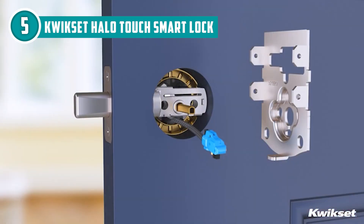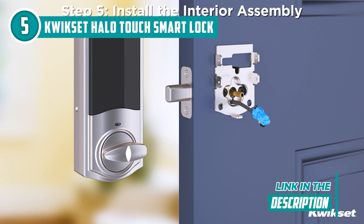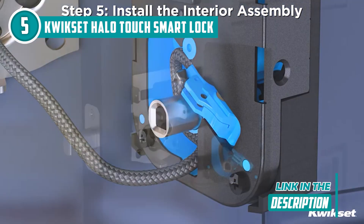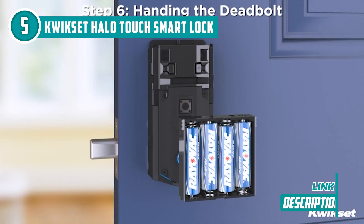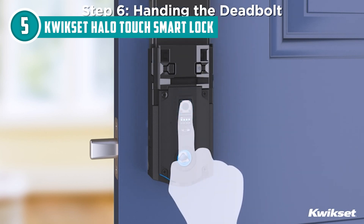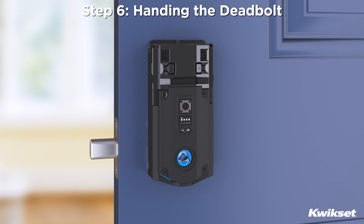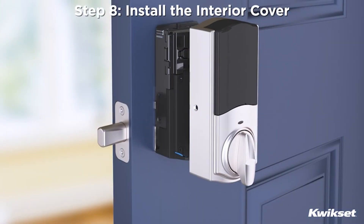Keep in mind that they're particularly designed for doors with a thickness of 1.38 to 2 inches. Design-wise, you can get it in a curved classic profile like satin nickel or venetian bronze, or a sleek contemporary style like matte black or satin nickel. The complete lock assembly includes four AA batteries, an interior and exterior escutcheon, two keys, mounting hardware, an instruction manual, a deadbolt latch and strike, and a mounting plate. However, fingerprint performance may be affected in winter when your hands are cold.